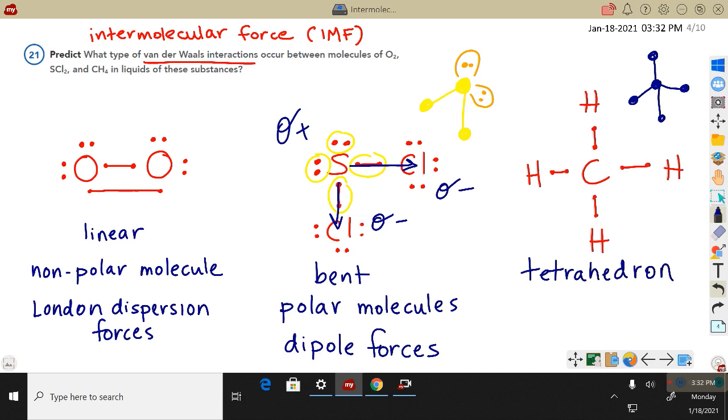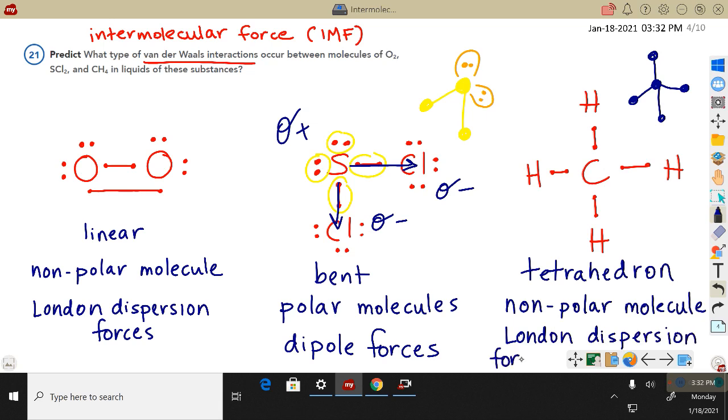And because all of the atoms on the outside are the same, it means that all four bonds are going to be pulling on the electrons around carbon to the same degree. So this is my nonpolar tetrahedron. And nonpolar molecules, again, would not really have a substantial region of charge, and they would be just connected by the London dispersion forces. By just a random chance, those 8 electrons around the carbon are not equally distributed around the nucleus. We would create a temporary region of charge.